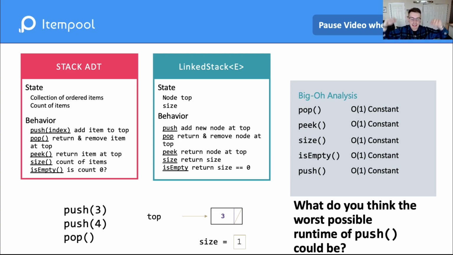So even if the list has tens of thousands of elements in it, you only have to rearrange a couple things in order to push an element at the top. And so that's going to be constant work. You don't have to loop over the whole list of numbers in order to get that to work. And again, remember, we're being a little bit hand-wavy here, and that's okay. We'll have some more concrete tools to analyze these later this week.